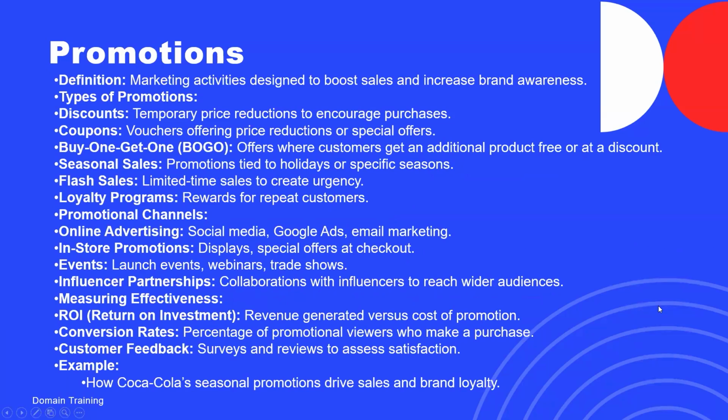Let's go into the promotions. What are the promotions? It's called marketing activities designed to boost sales and increase the brand awareness. So what are different types of promotions? Discounts, temporary price reductions. You have coupons offering price reductions. Then you have buy one get one offers. You would have heard of this. Customer gets an additional product free or at a discount.